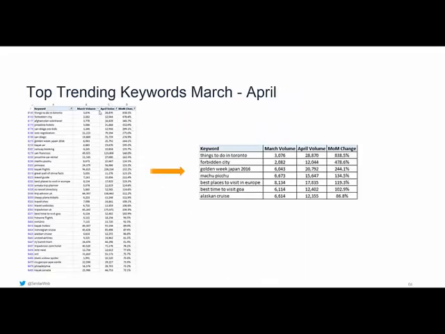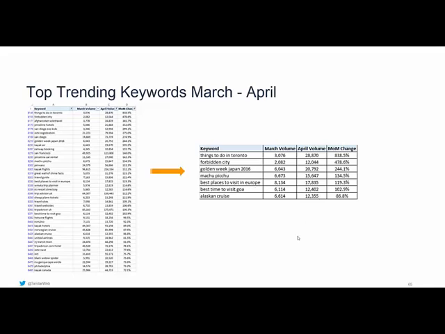So we've done that here. And you can see that some keywords have 800% growth, 200%, and onwards down the line. And just from this little snapshot here, I found a few very interesting keywords. You can see things to do in Toronto had a growth from 3,000 in March to 28,000. Machu Picchu, best places to visit in Europe.